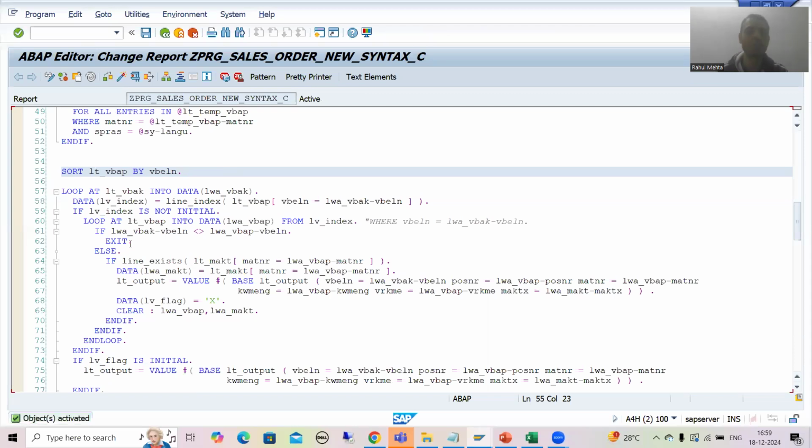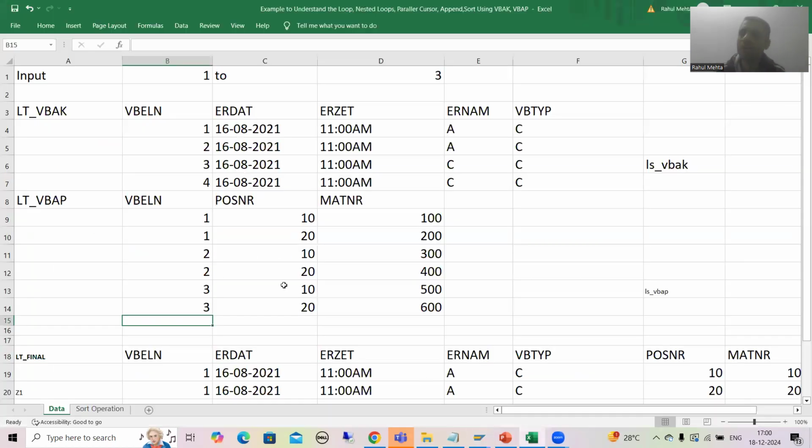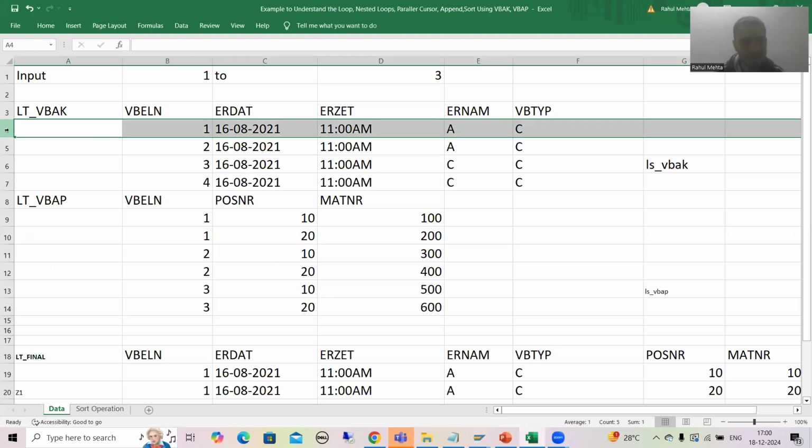Now, we will just go for the summary. What is the summary of this particular video? In this video, we are covering how we can apply parallel cursor using the new syntaxes. Whenever you are going for nested loops, parallel cursor is required, because during your code review, your technical reviewer will say, why you are not going for parallel cursor? I explained, whenever you are going for nested loops, if you are not going for parallel cursor, for every record of outer loop, inner loop will continue that much time. So how much performance it will impact at that point of time?